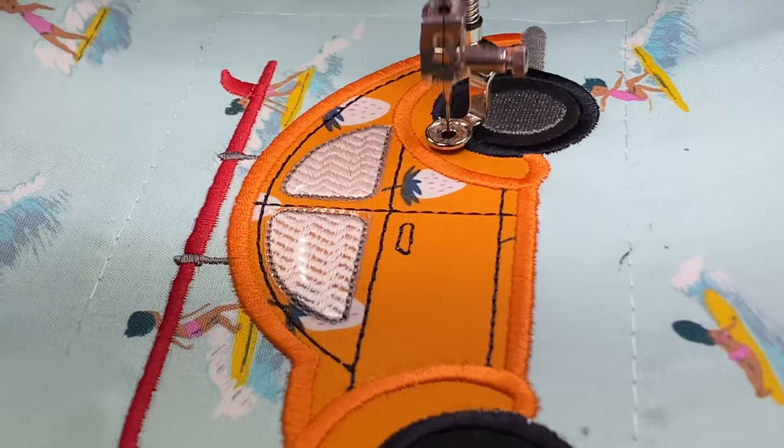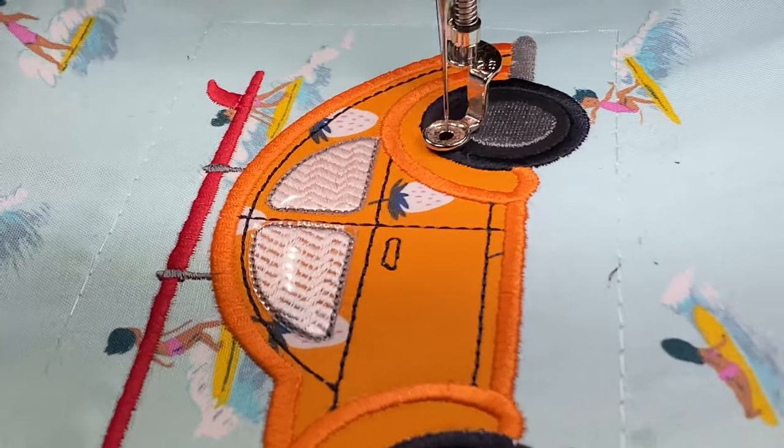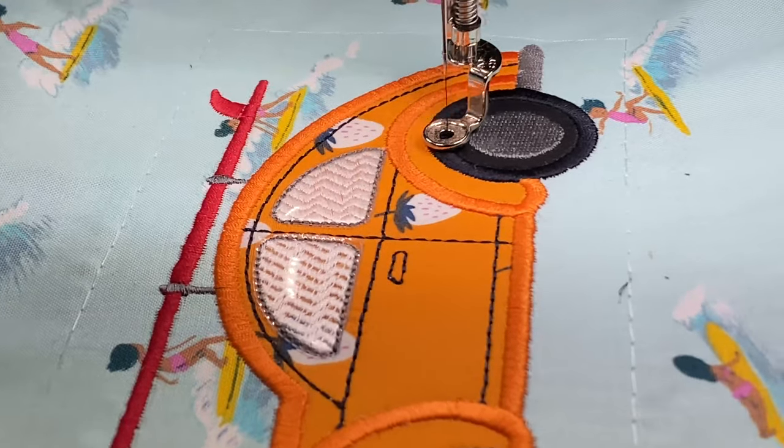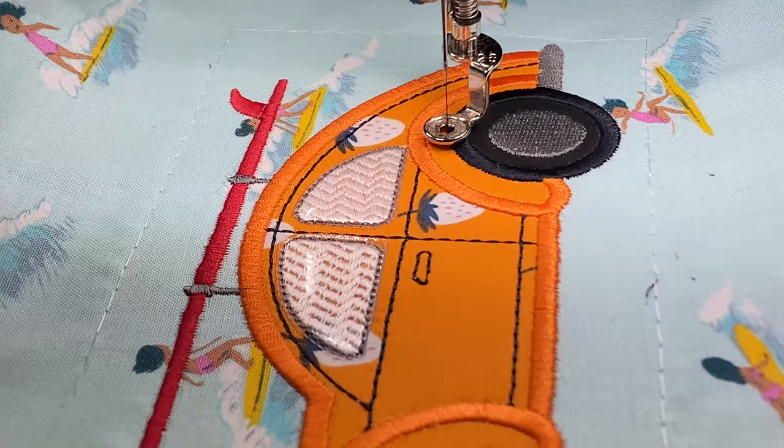All right, I'm just putting the finishing touches on the little punch bug here, and then we're gonna move on to the tickets, and that one is super duper easy.